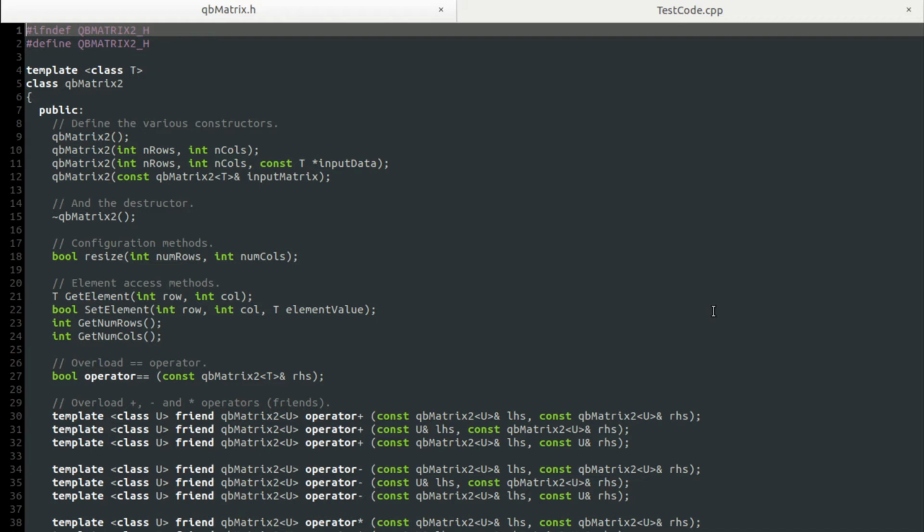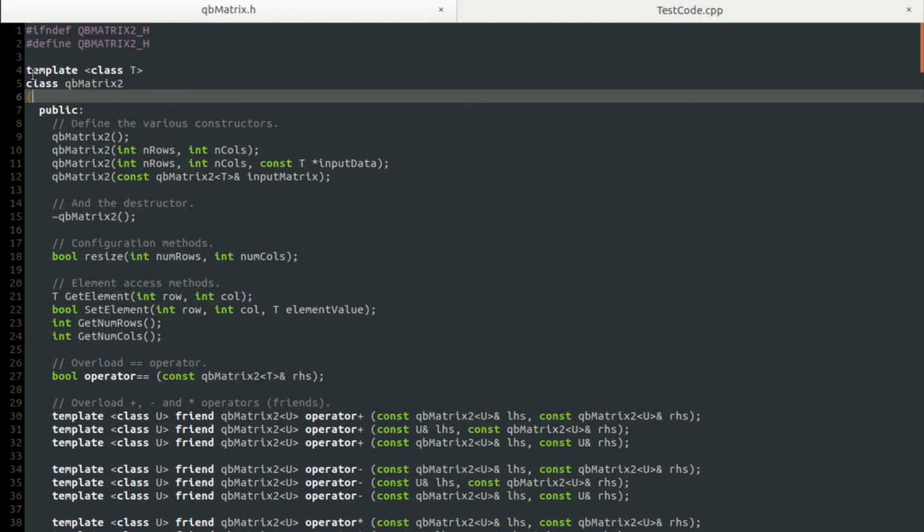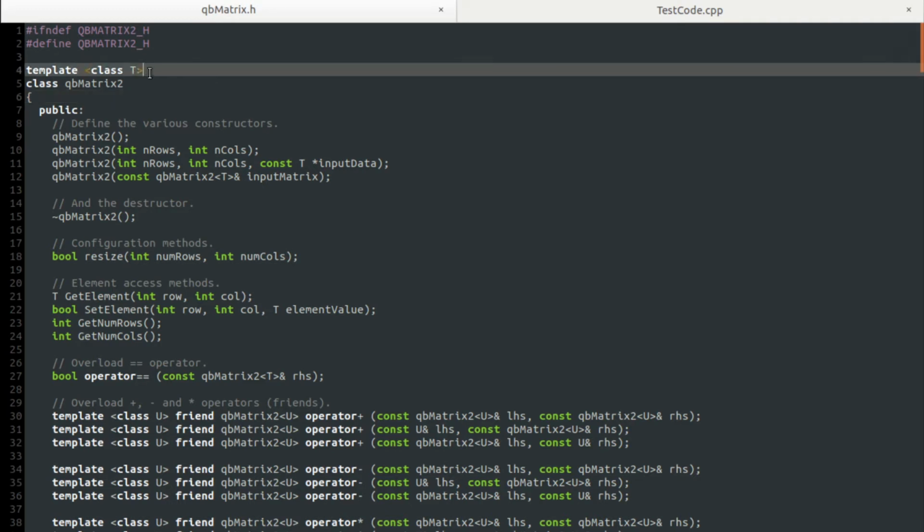Now the reason I haven't done it that way in this case is because I've decided to create this matrix using templates. As you can see here, before the class definition we have this syntax, template class T, and the reason to do that is I didn't want to hard code a specific type associated with this. I want the user to be able to create matrices corresponding to any particular data type. So they can create a matrix of integers, or a matrix of doubles, or a matrix of singles, or really whatever they want. Obviously really only numerical values are going to make sense, but in principle I suppose you could make a matrix here of anything.